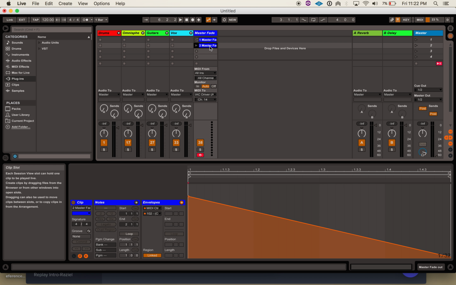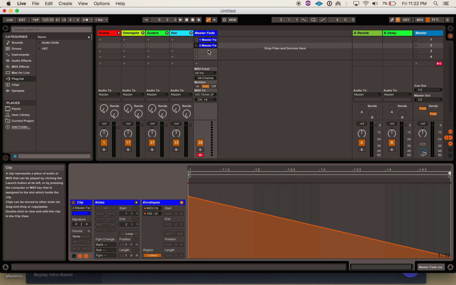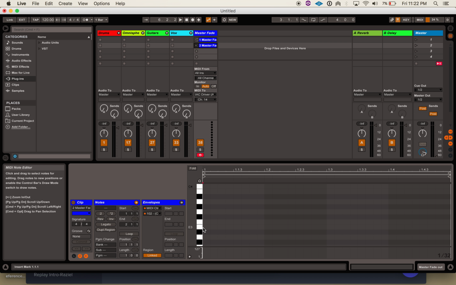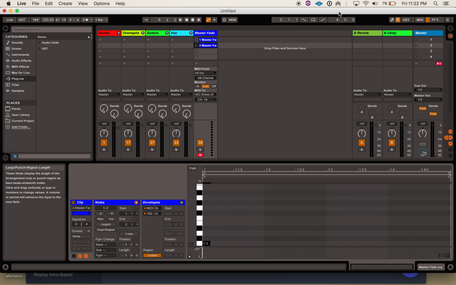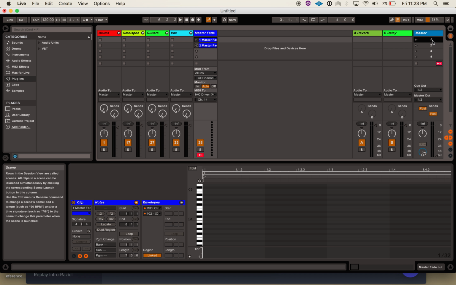You can really use this to do anything. Say, for instance, let's come over here to my notes section, and say I wanted C-2 with a value of like 1. And then I'm going to set that to launch this.